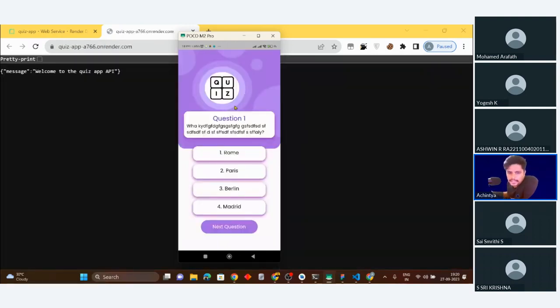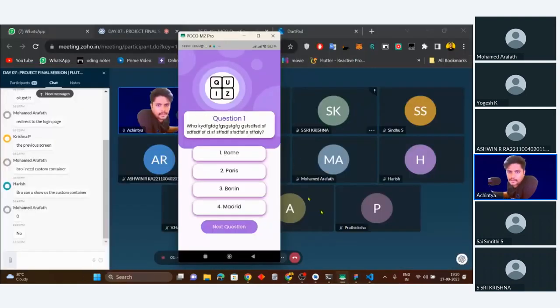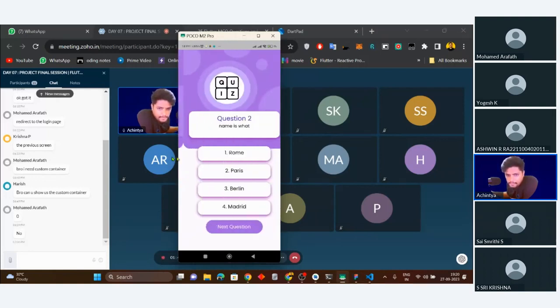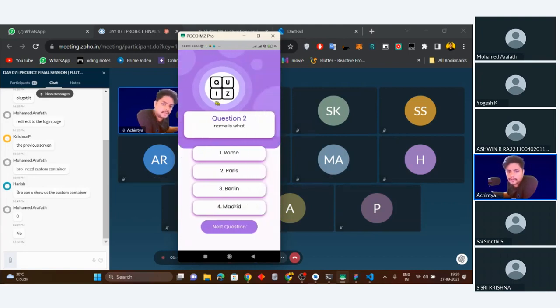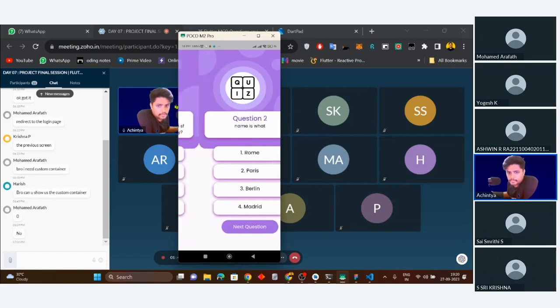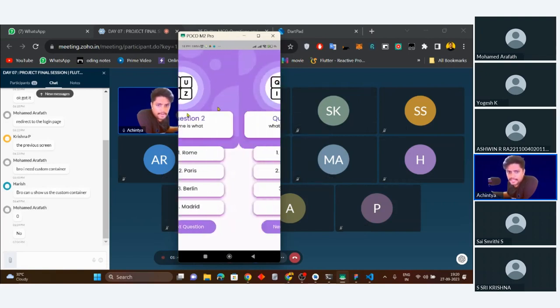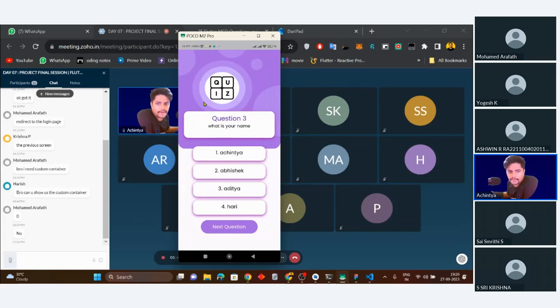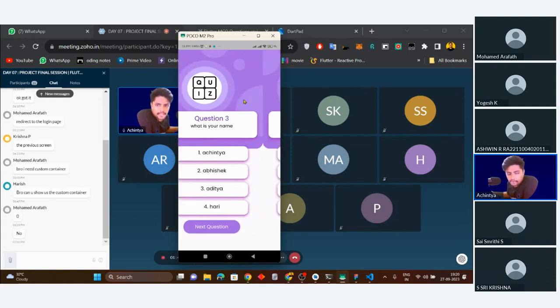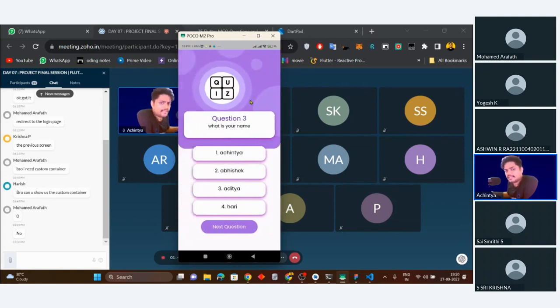Okay. So yeah, you can see here, right? See, when I am moving here, it's not that I am removing that particular page. You can come back also to the same question. And it's not that I'm making a new page also. I didn't code it 5 times for 5 different questions. If you do it like that, do you think that when you add the sixth question, it will get added by itself? No.